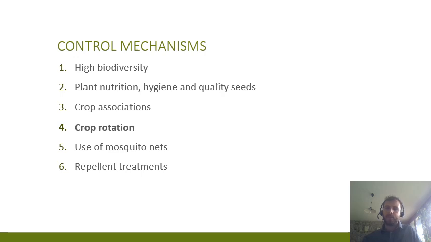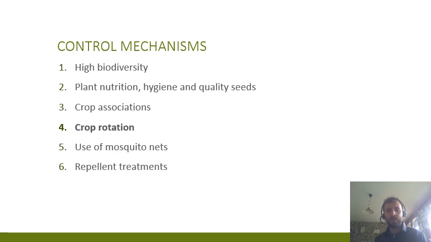So now we will talk about crop rotation, which is one of the most important pillars to control pests and disease without pesticide. You should do this anyway, even if you use pesticide, because otherwise you don't have an agroecology system. It's really essential to limit the attacks of pests and disease in general.